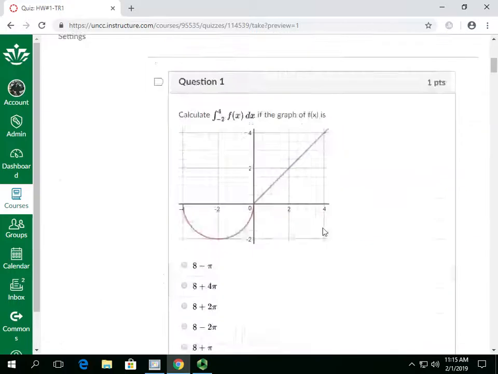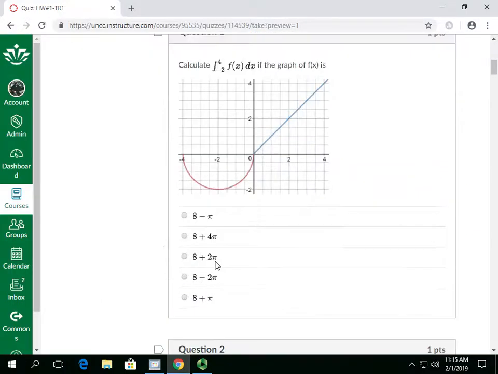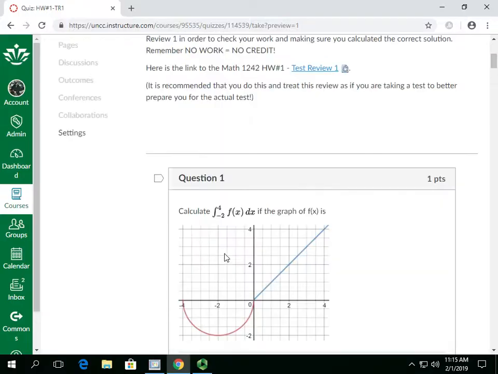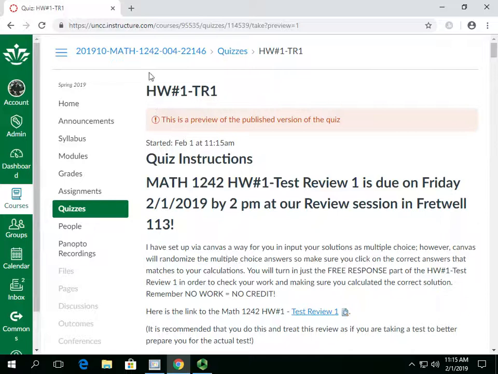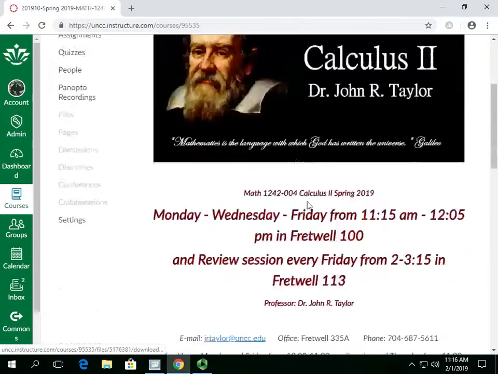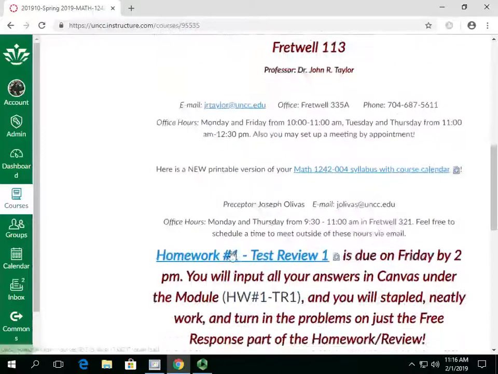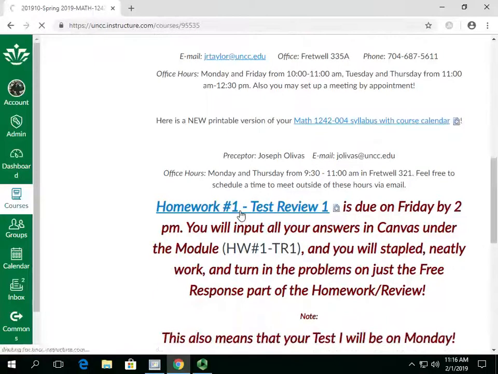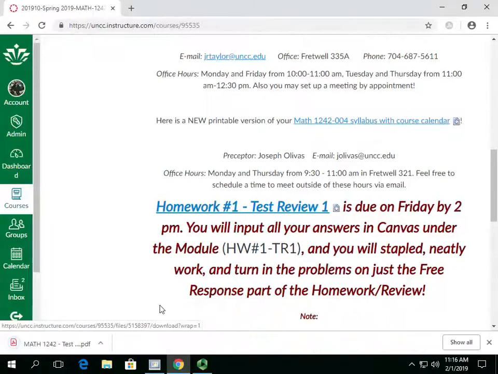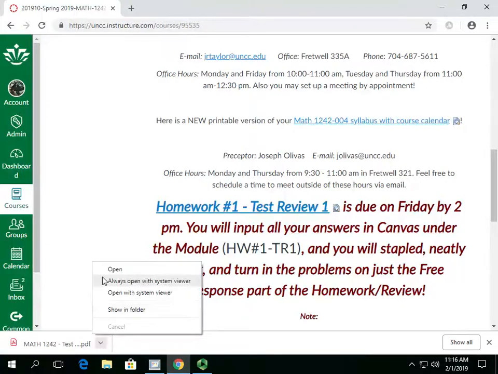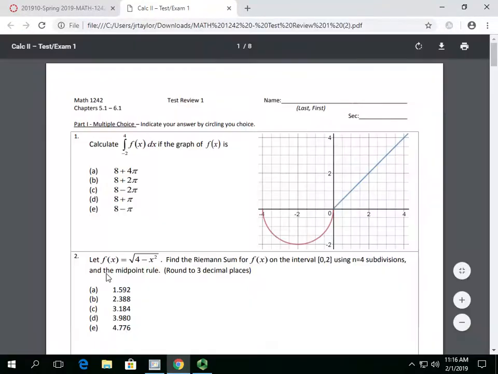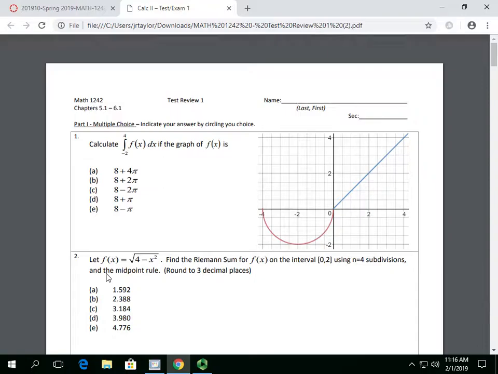And basically, you just go through each one and click it. Even the free response questions, I turned into multiple choice questions on this thing. However, that being said, what you guys are turning in for me today is just the free response section. So if you click on this thing, the first 15 questions are the traditional multiple choice, because I am trying to make this thing kind of mimic what my test is going to look like.